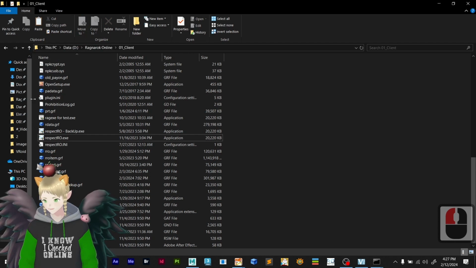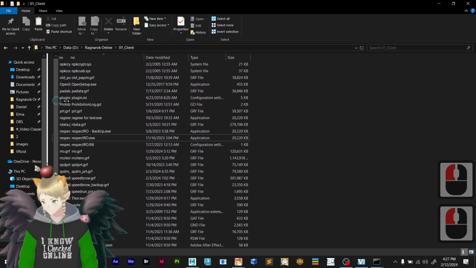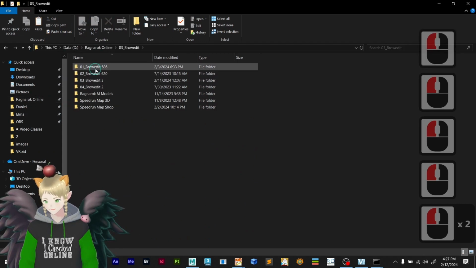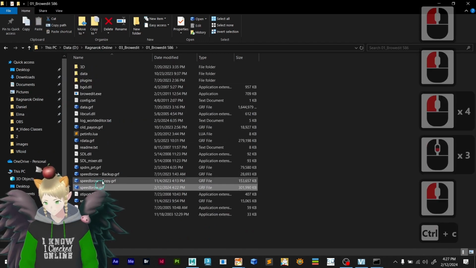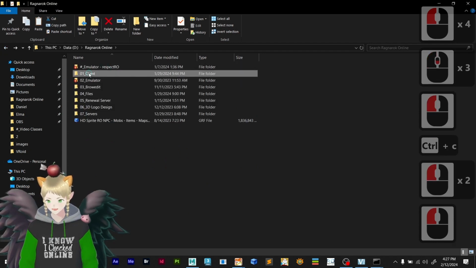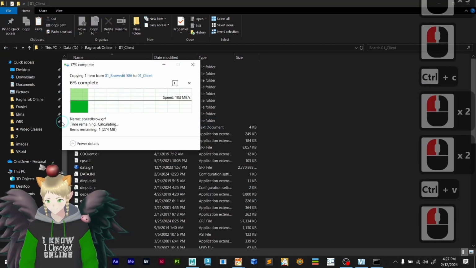Let's do that really quick. Once I go to my Browedit folder, it's saved into this GRF. Now I just need to replace it in my client folder. All right, that will do.